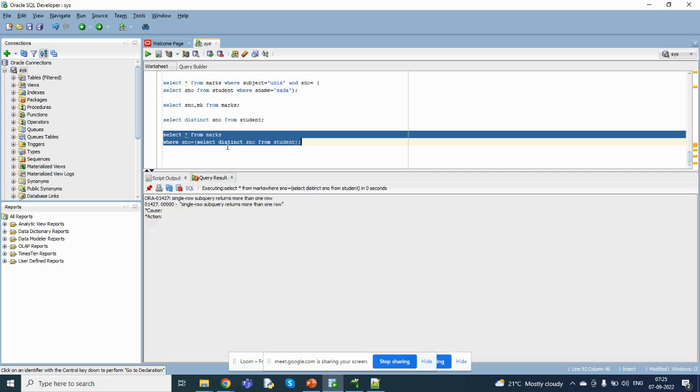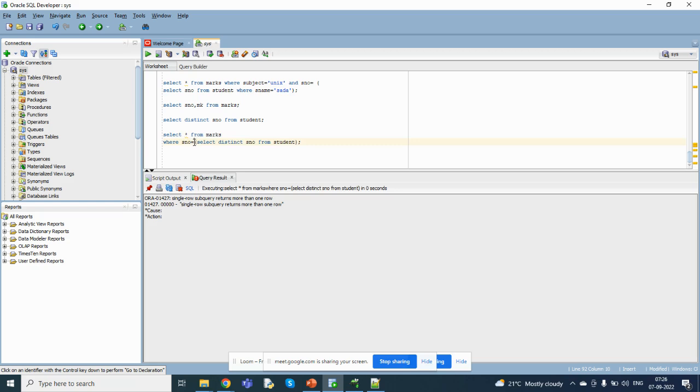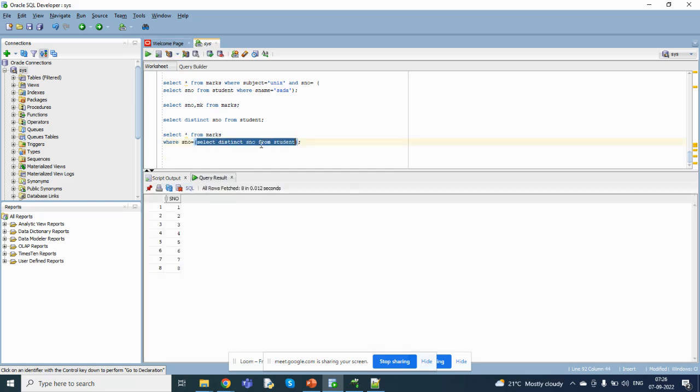It's correct, but I'm still getting an error: single row subquery returns more than one row. What does that mean? The equal operator compares only one left value and one right value, but we are getting a number of records from the student table. So we need to change the operator.